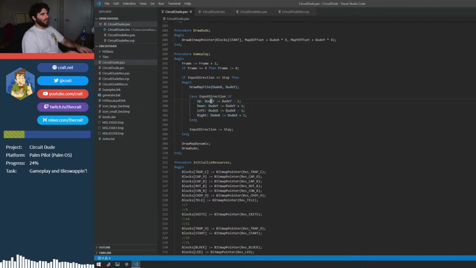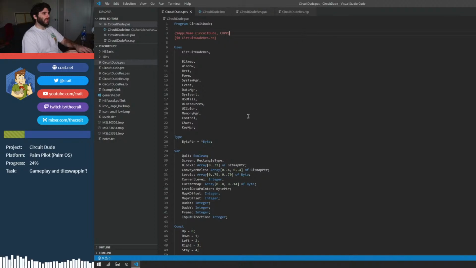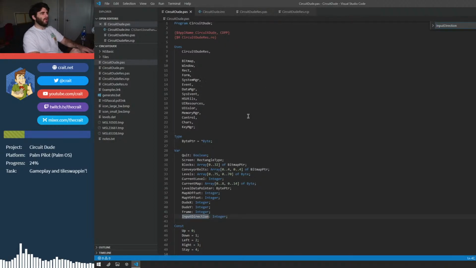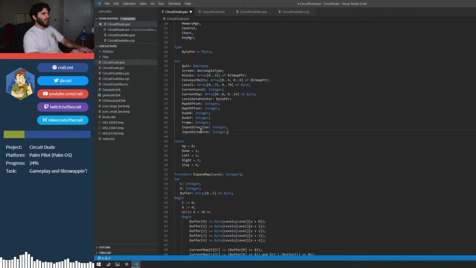And you see for moving, all it does is it checks to see where Circuit Dude's current location is, his X and Y location, and then it manipulates that, increases or decreases it. And then it sets the input direction to stay. So instead of input direction being the end all be all for moving Circuit Dude, we also want to figure out where we instantiate those variables and create another one.